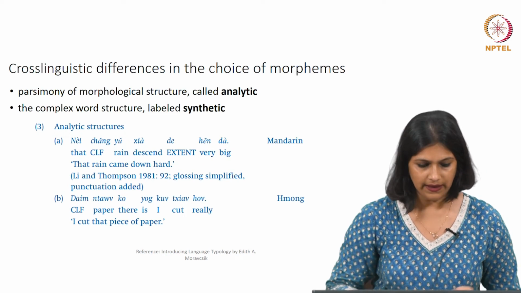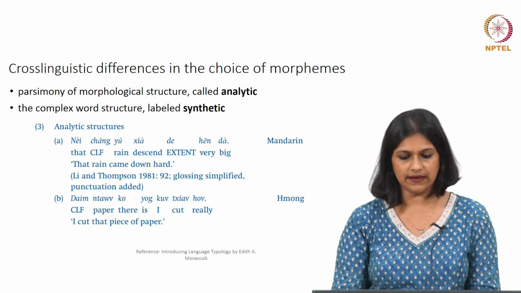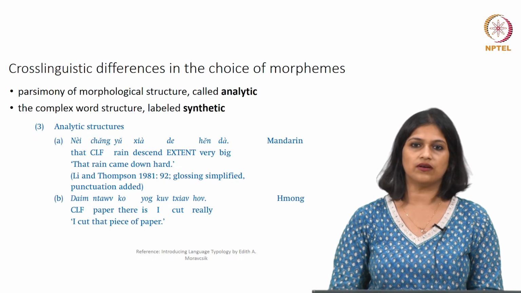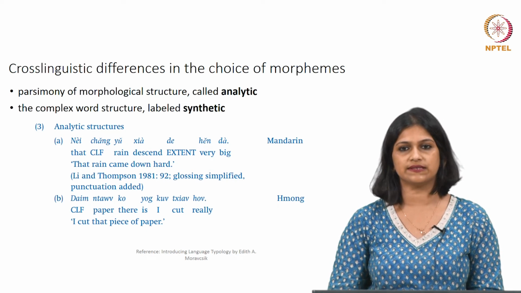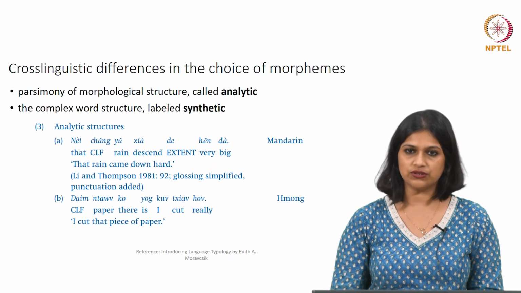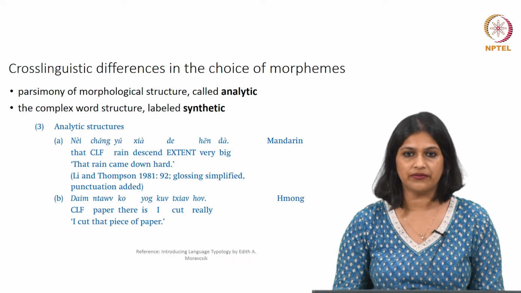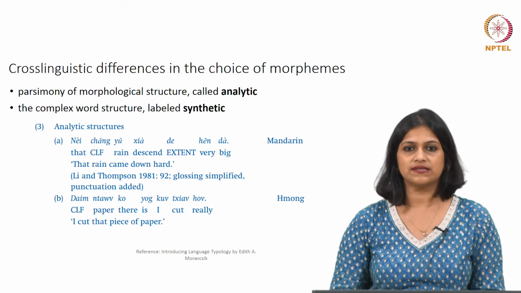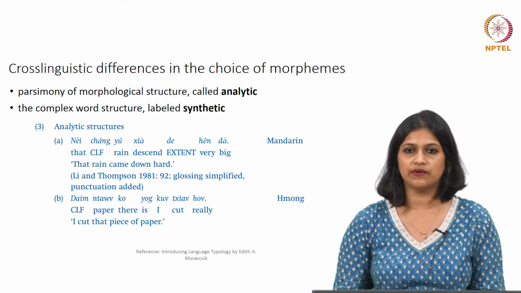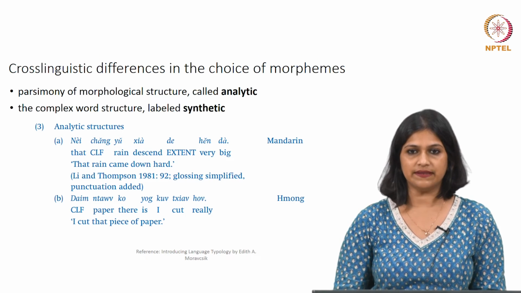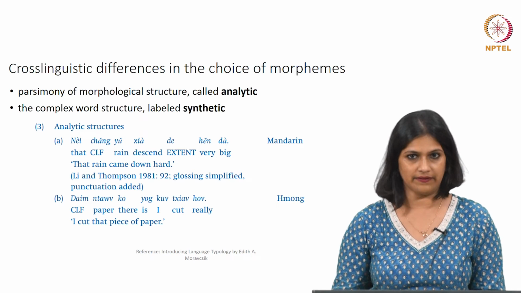Let us check some more data, and in this case there are two different languages we have here. In most of the cases, Chinese languages or basically Sino-Tibetan or Tibeto-Burman languages, they are considered to be analytic in nature. Why are they analytic? Because most of their words are of single morpheme, they are monomorphemic words. Remember this word, listen to me carefully. When you say monomorphemic, that means you have only one morpheme in the word, and when you have polymorphemic, that means you have many morphemes in any given word, right.